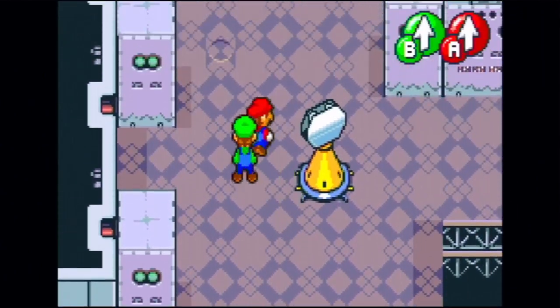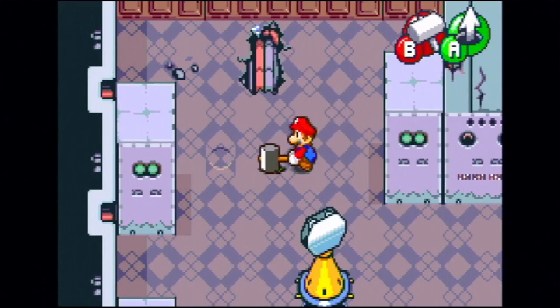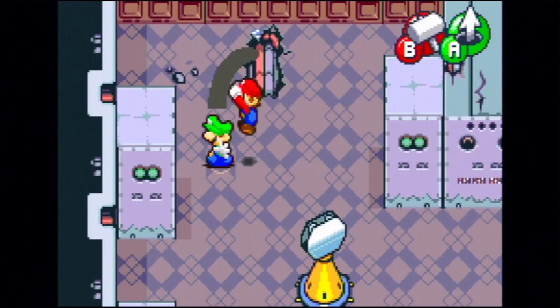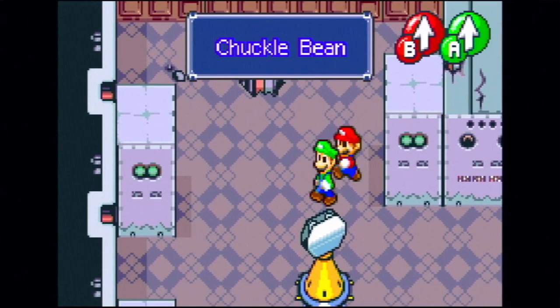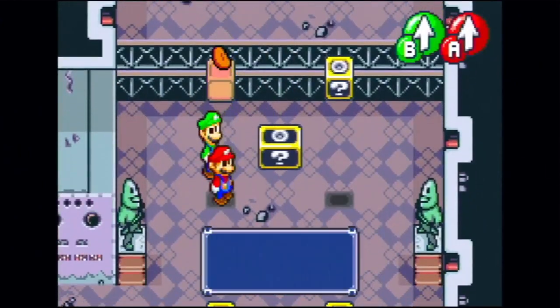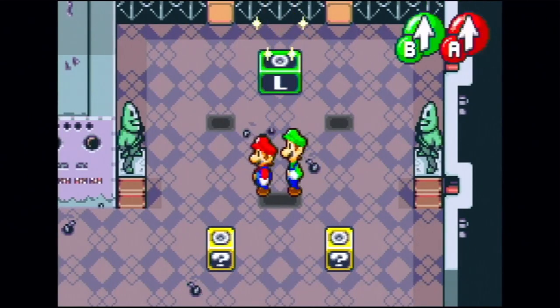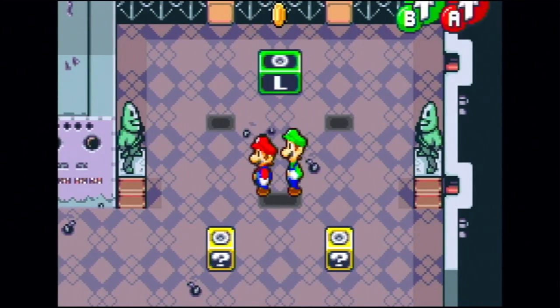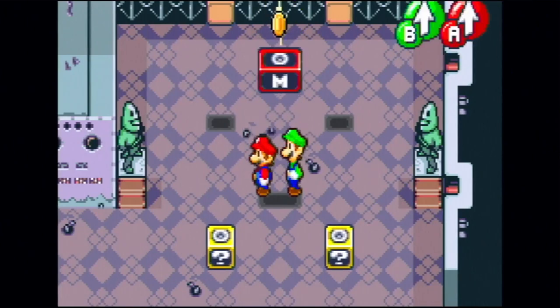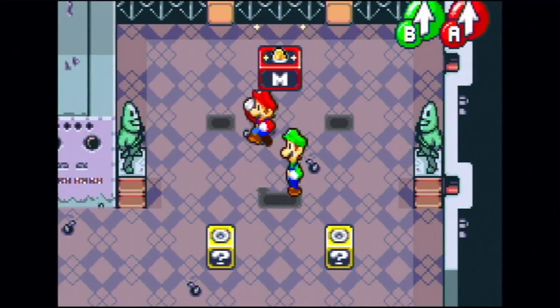Was there any enemies up here? No. Oh, there's a chuckle bean here, though, that I surprisingly missed. No. Down there. There we go. Okay. Let's go down here. Who bean? Whoa, why did I pause? God damn it.